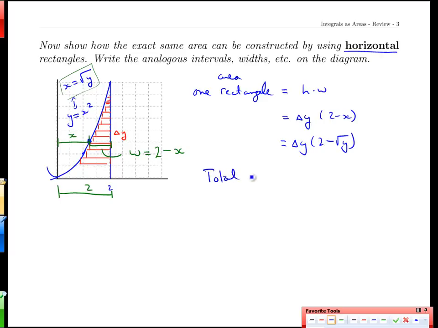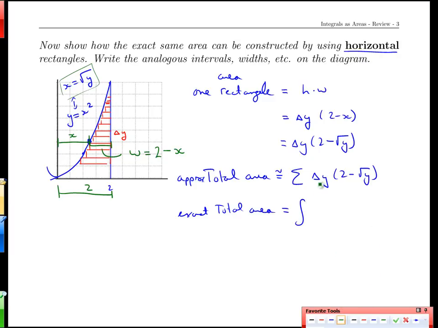And then the usual sequence here would be to say, what's the total area? Well, the total area is approximately the sum of all those rectangles. We take the rectangles and we add them up. Now, we know that's going to be an approximation because the rectangles would be missing little areas, but we can say that's an approximate total area. The exact total area will be equal to the integral. So we replace the sum with an integral.